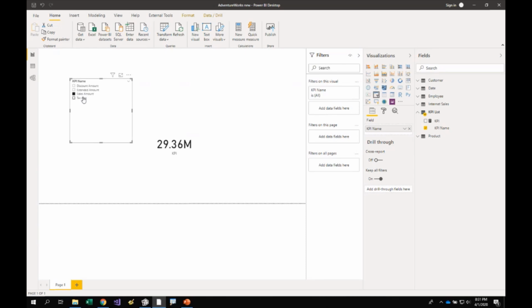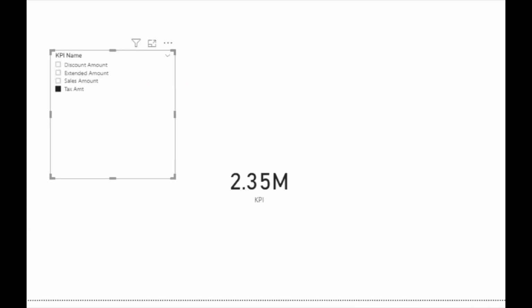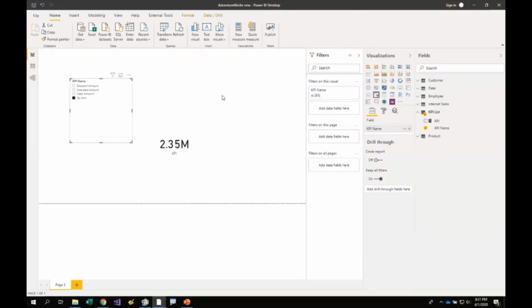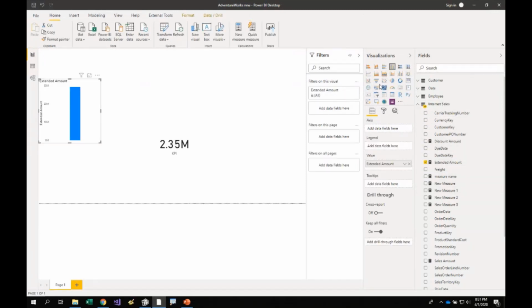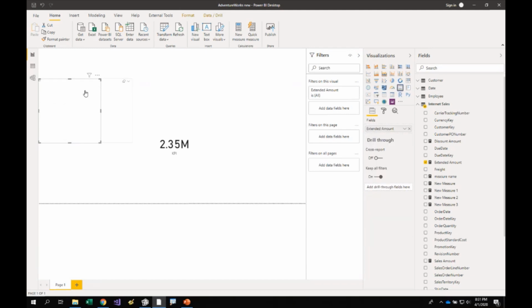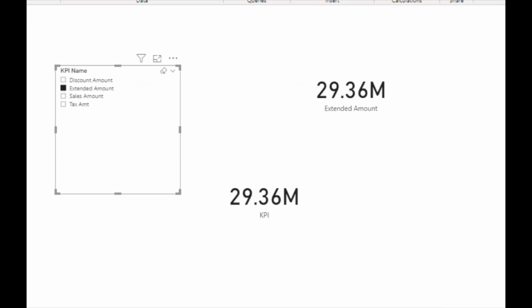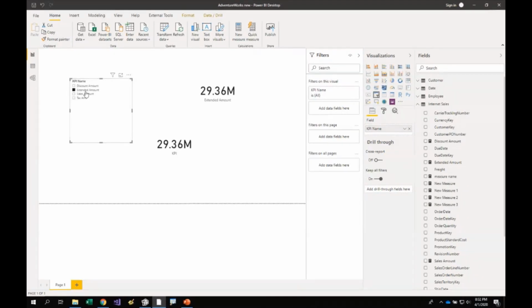So now this model is not very interesting, but we can see that it actually works. Depending on which of the measures I select here in the slicer, it actually changes the figure, and we can even see that this should correspond with whatever I have in these measures individually. So here, for example, the extended amount, it should match once I select the extended amount here. So you get the basic gist of this. This is cool. This is going to help automation a lot.